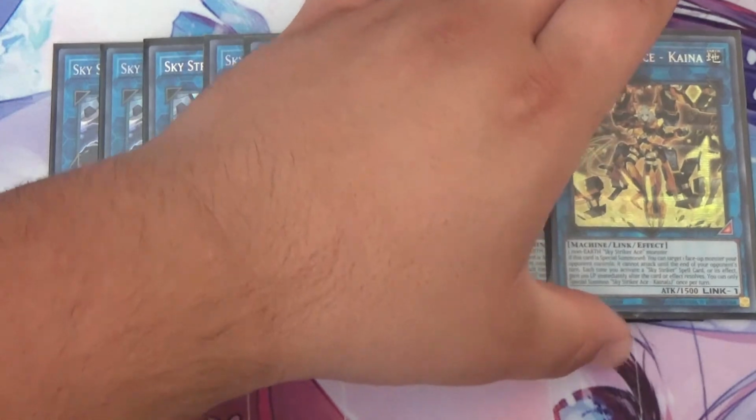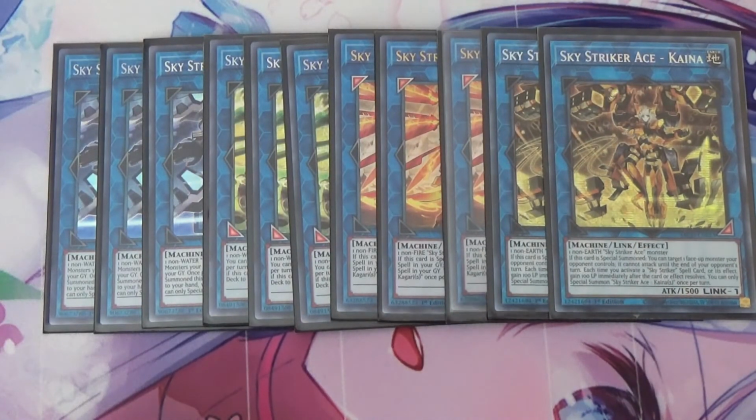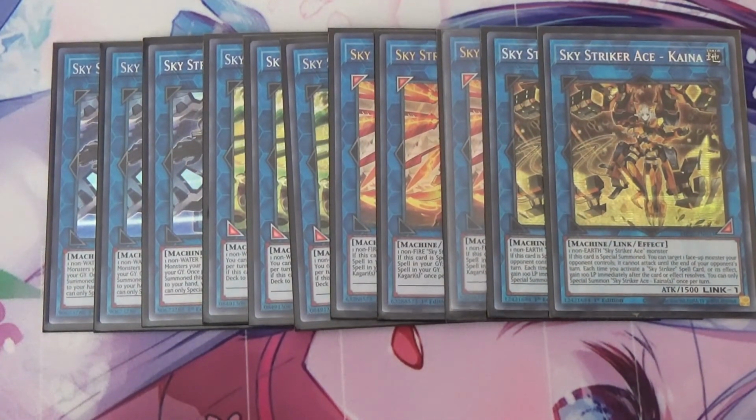I also run 3 Sky Striker Ace Kiana. Kiana, if this card is special summoned, you can target 1 face-up monster your opponent controls. It cannot attack until the end of your opponent's turn. Each time you activate a Sky Striker spell or its effect, gain 1,000 life points immediately after this effect's resolved.